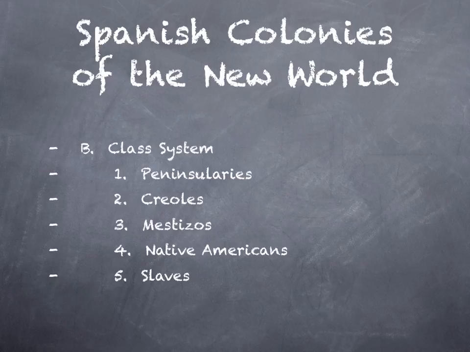And as you might imagine, again, this is a pretty rigid class system. A Native American really couldn't move up within his lifetime. The only way you moved up was with your kids if they married, and your kids could be mestizos. For mestizos, there was no way to move up. There was no way you could ever be all European. For Creoles, again, maybe you could move up if you moved back to Europe and your kid then was a peninsulary. But for you yourself, there was no chance. And so it's a relatively rigid class system with little chance for advancement.